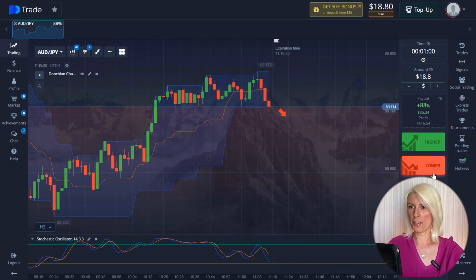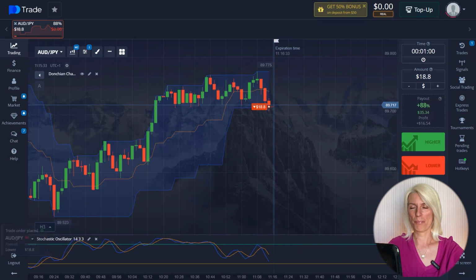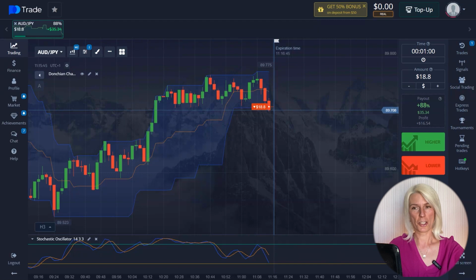Let's try to open another down trade for 1 minute. The decision was made again based on the data of the stochastic indicator, whose lines were moving down, thereby giving a signal about a possible decline in price. In addition, the price before the opening of the trade was able to break through the lower limit of the Donchian indicator, respectively, from top to bottom, thereby confirming the data from the stochastic about the price decline.